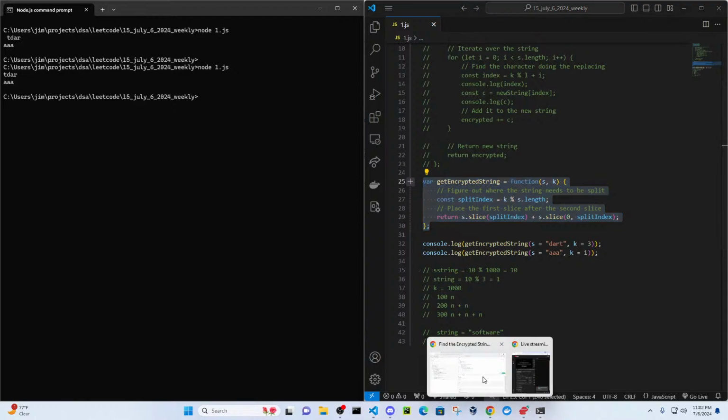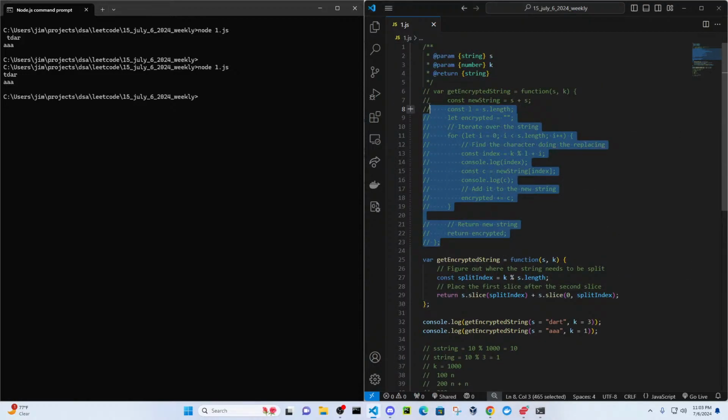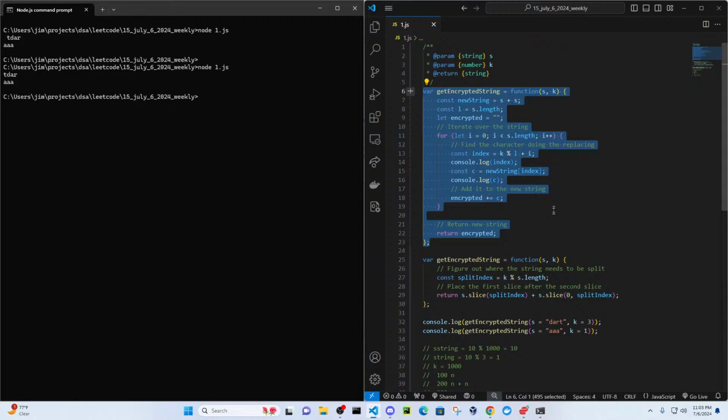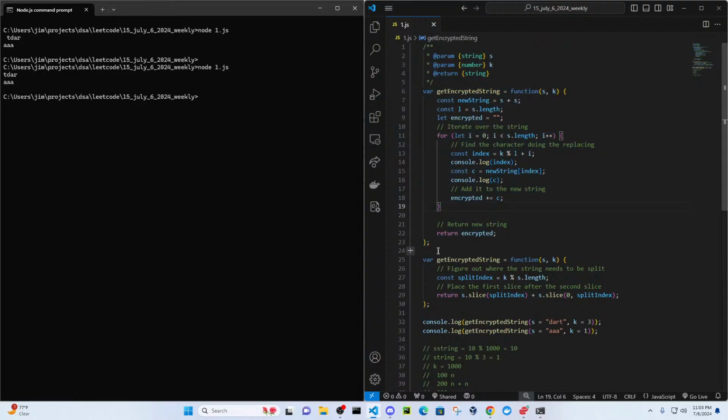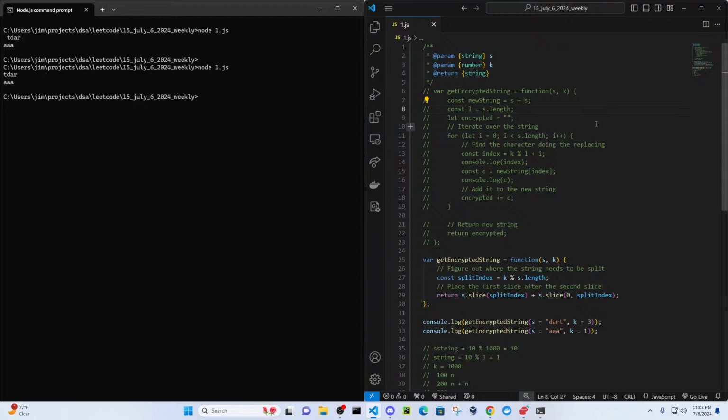This one should be faster. Way faster. Well, technically the slice is O of n, right? And this is two slices, O of n, so this would be like O of n plus n, right? And O of n plus n is still O of n, right? Well, you're not considering n a constant, though.